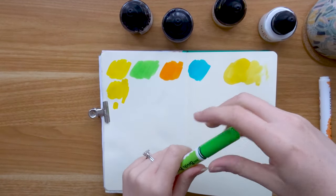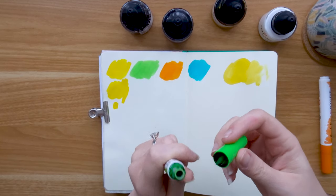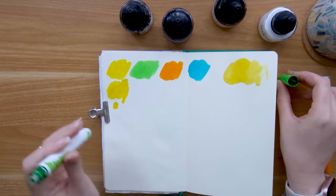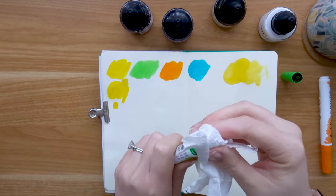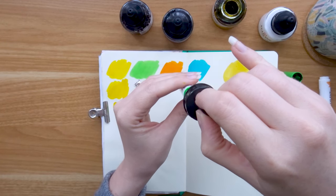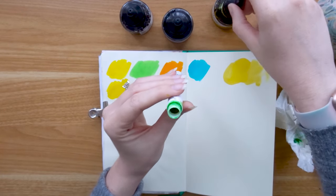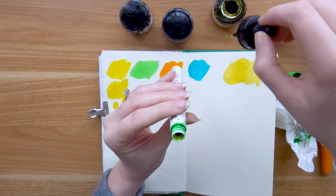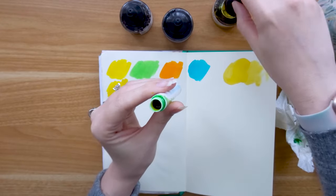So this one I definitely, whoa, this one is very wet already. So I don't know how this is going to go. I'm just going to grab some kitchen towel. This is already a very juicy pen. I probably should have got a red as well because I do like a lot of red in my greens when I'm mixing it with gouache. So I might have to revisit this.